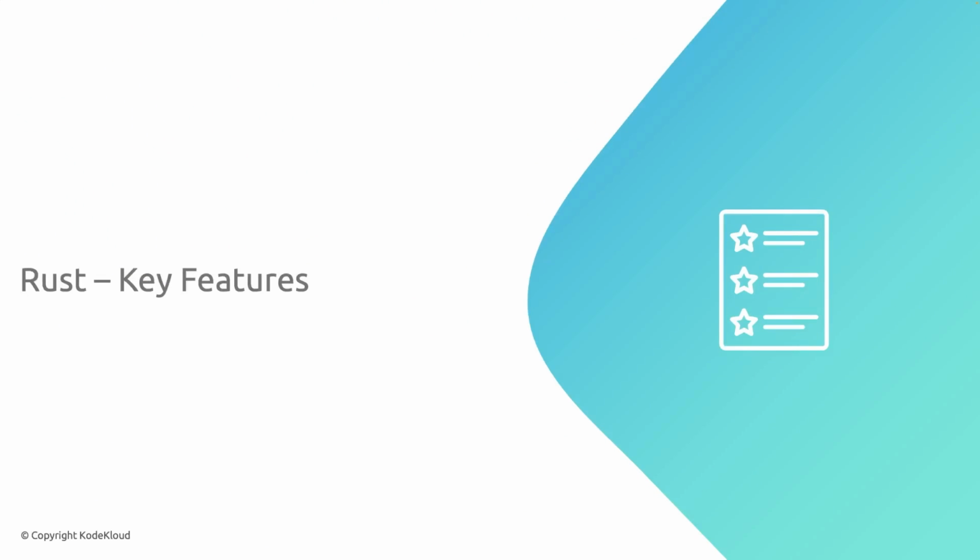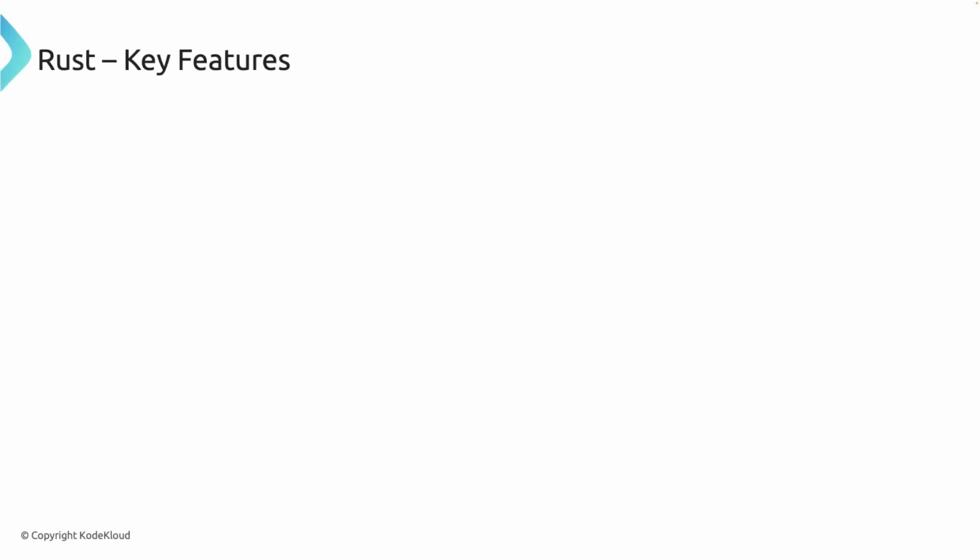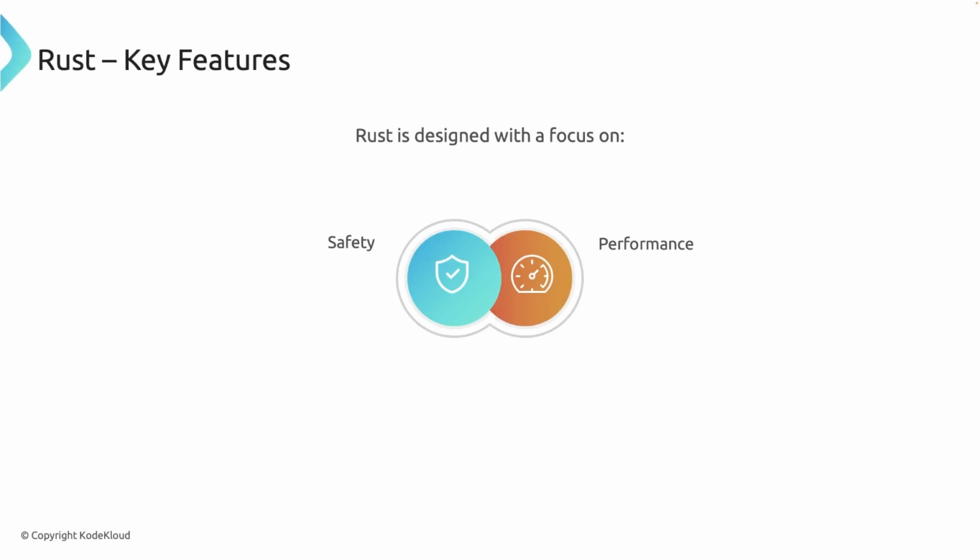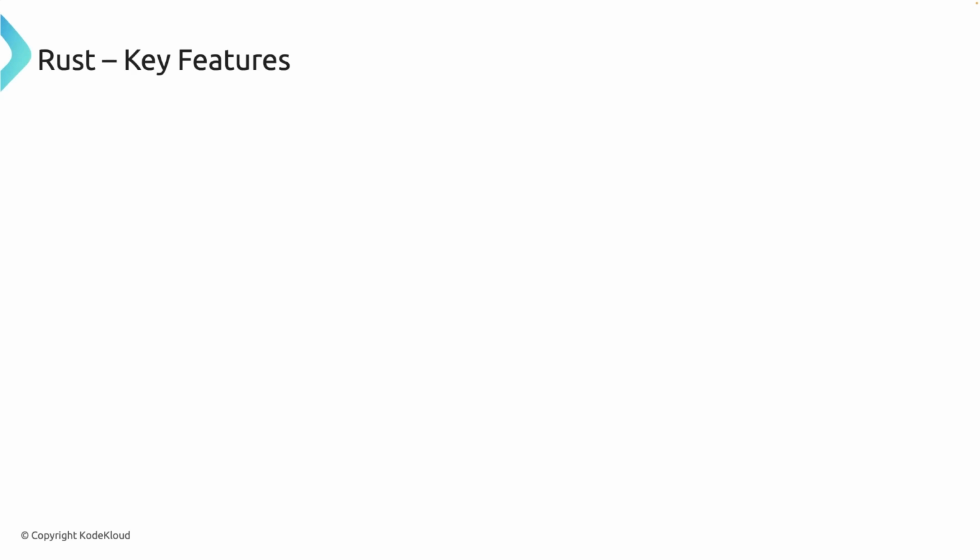In this, we'll be exploring Rust's key features that set it apart from other programming languages. If you're new to these concepts, don't worry, we'll break them down step by step. We'll also go into more detail in later parts of the course. Now, Rust is designed with the focus on safety, performance, and concurrency. Here are some of its key features. First up, let's talk about memory safety.